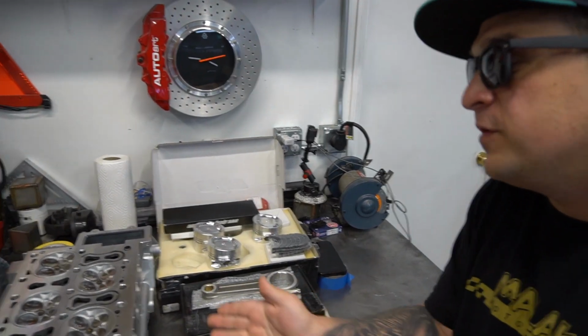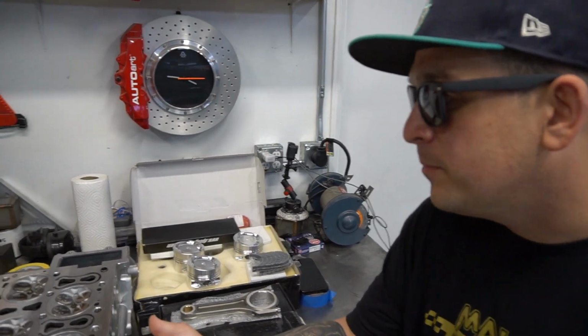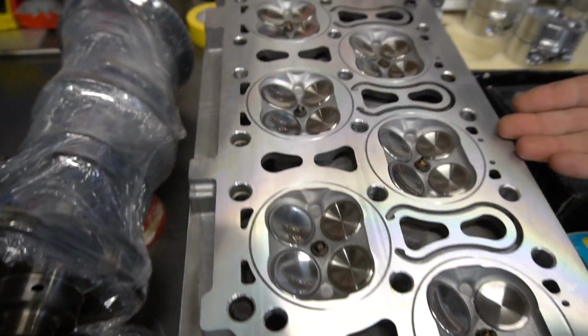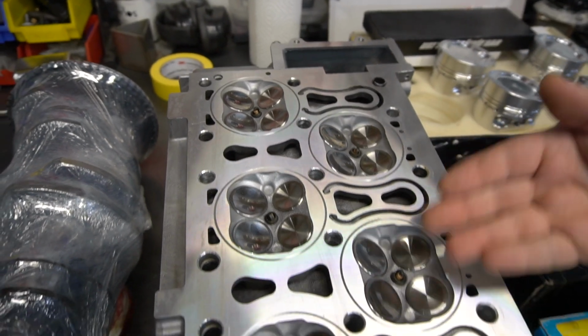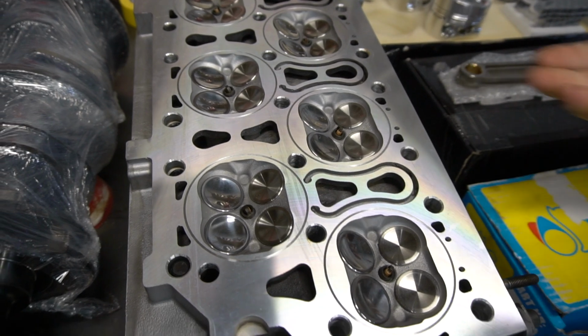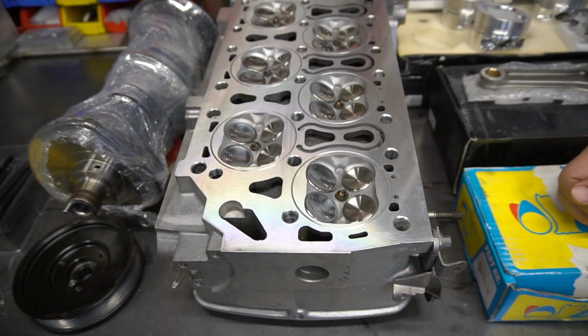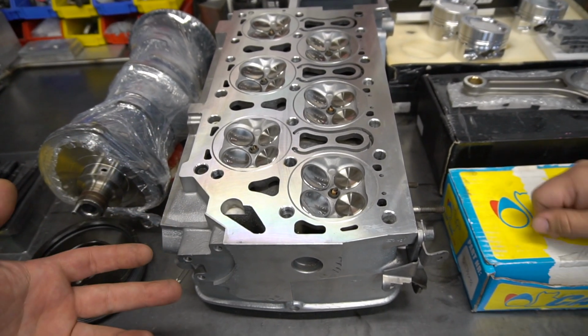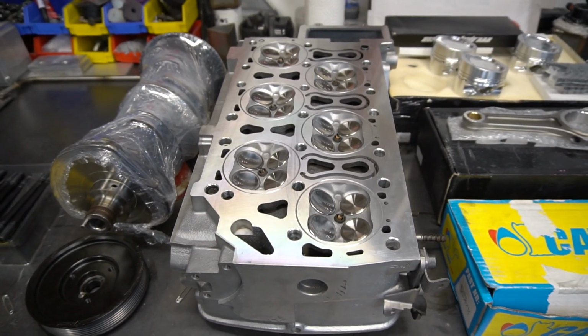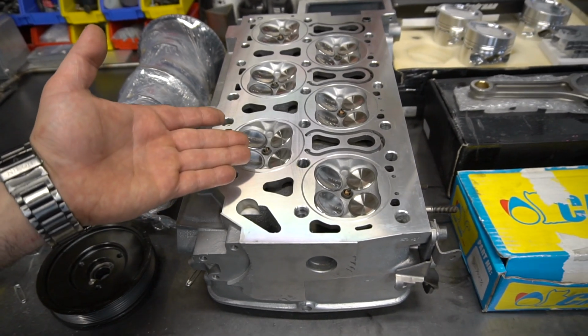And listen, you could do everything in the garage. Look, we've done everything here. Being able to lap a valve is pretty easy, but to be able to test to make sure that every valve is completely sealing, some people do the brake cleaner test, which is like a home remedy. I'd rather trust a machine shop to do the precision stuff. So I'd say on the engine, as far as assembly and building, we've got it covered about 90%. Maybe 85 if you want to say the head work requires a little bit more effort.